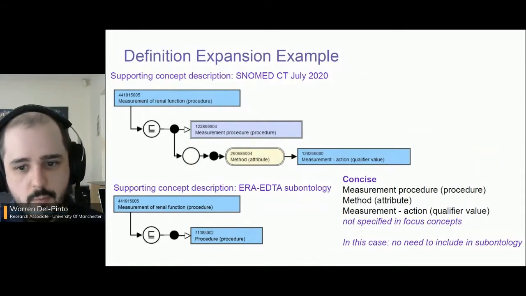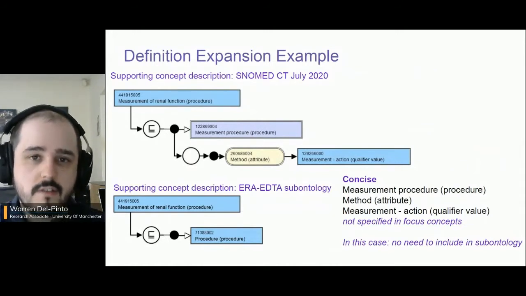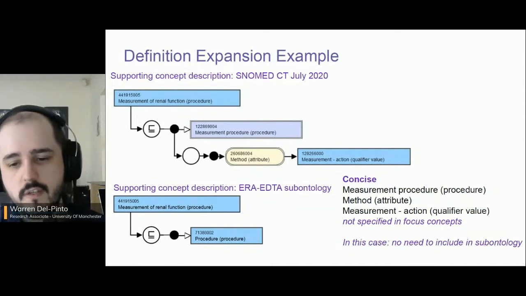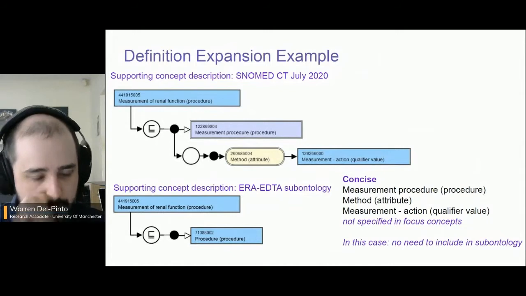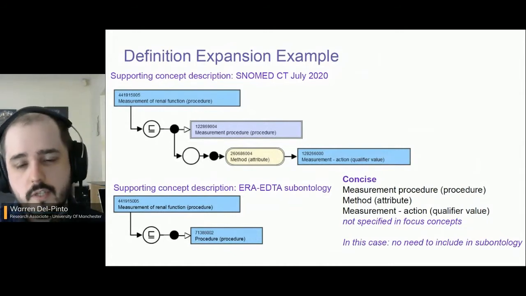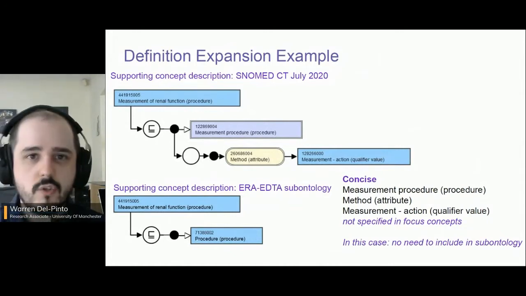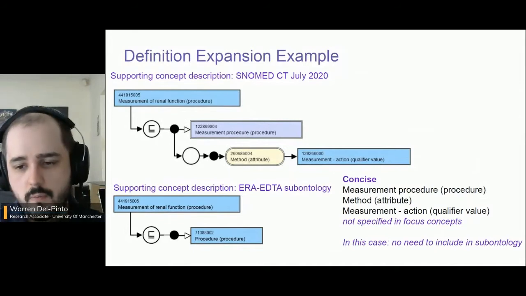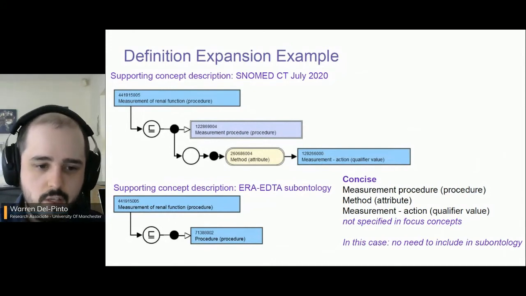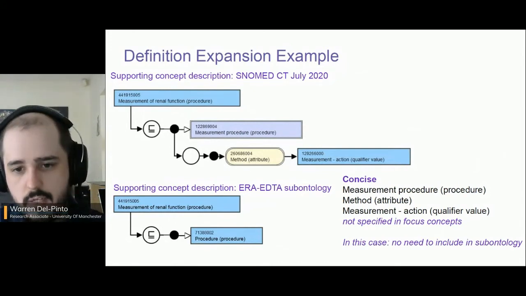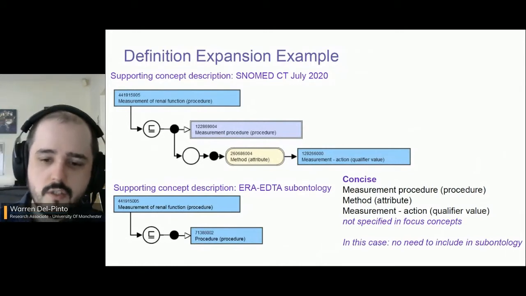These aren't specified in the input list, and they're not deemed to be necessary for the semantics of our input list, so we don't need to include them in the subontology. So these are two key differences between subontology extraction and, for example, modularization, where we don't just take a subset of the axioms, we actually transform them first into a standard form, and we can leave out definitions if they're not deemed necessary for the meaning of the concepts that the user was actually interested in.